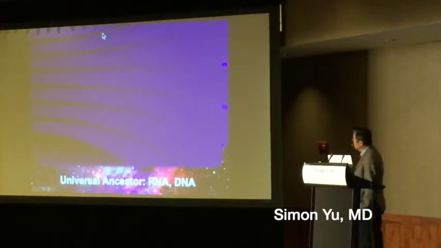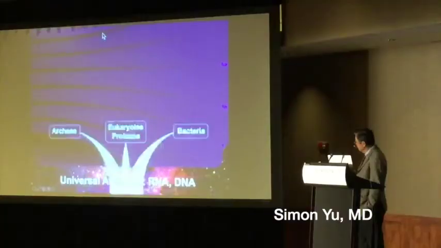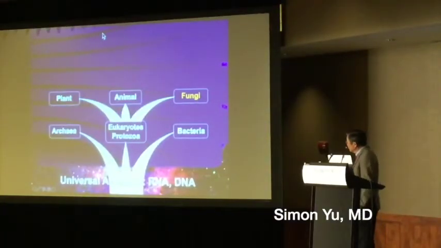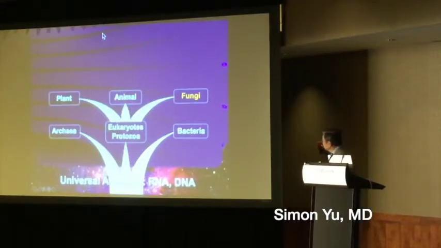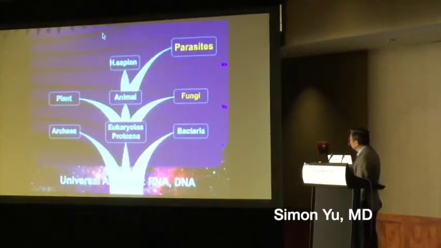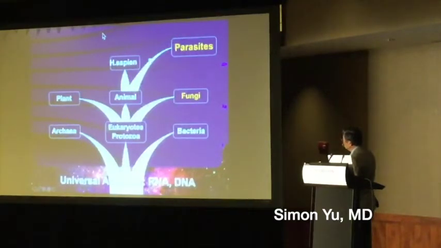So if you look at it from an evolution point of view, we have universal ancestors, RNA, DNA, and then we have archaea, bacteria, protozoa, we have plant, animal, fungi, and we have Homo sapiens and the parasite. The point I'm making is that maybe the parasite is a part of the end of the evolutionary products. They are the top of the food chain, and they control our human mind, behavior, in the way we do things. And the fungi is our chief undertaker. So that's from the evolution point of view.